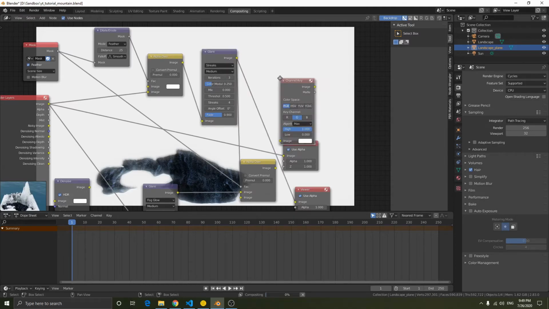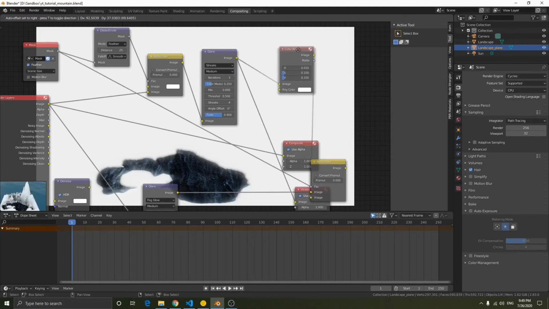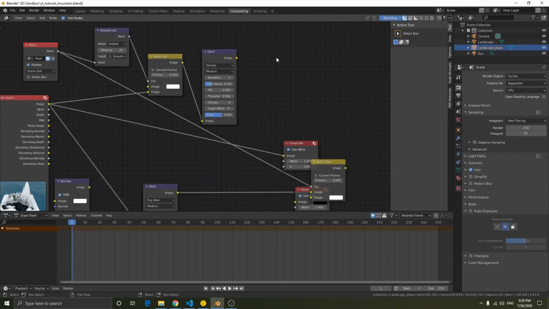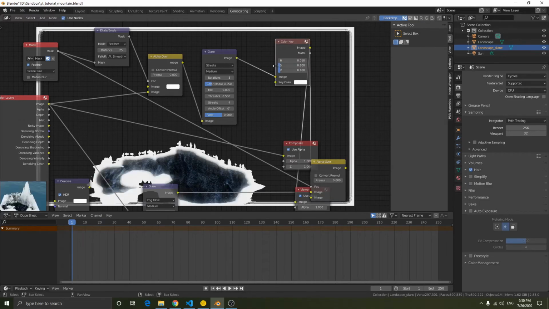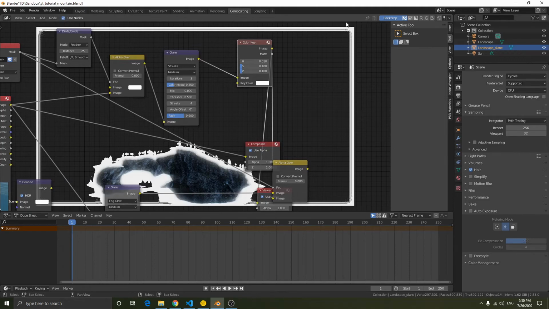We can even actually add a key, not a channel key, just a key, color key. Key color is going to be this. I don't think that's the... okay, what the hell? Why is it creating this weird border?